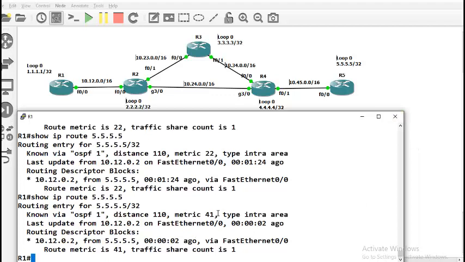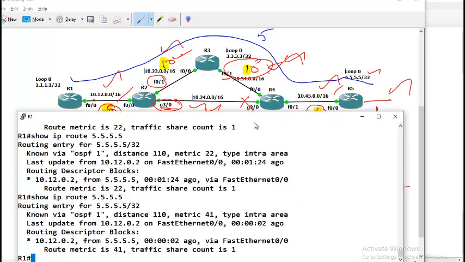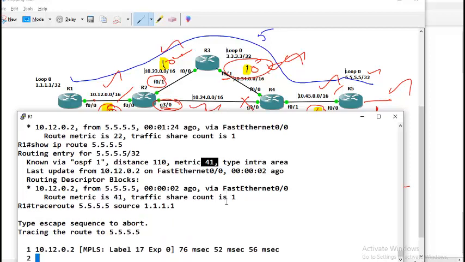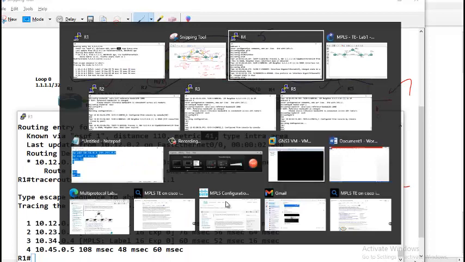It is 41. Same as what we guessed. I told you this is 10, 20, 30, 40, and then the loopback is 41. Now if you trace route, it will go via the upper path. When you go via the upper path, the cost is 41.